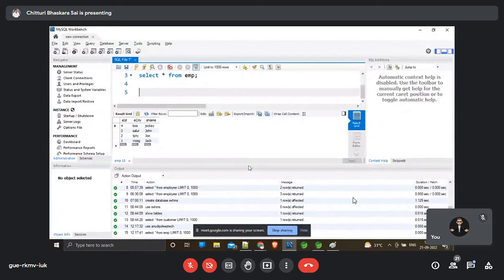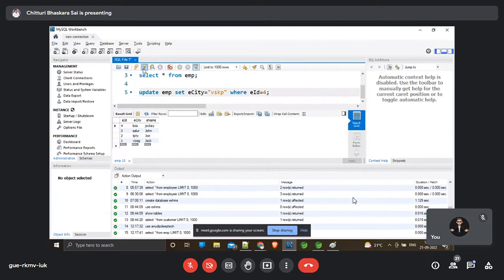I know you know about SQL. So here we can use something like update, table name, emp table set city equal to something like vskp, where eid equal to 4.